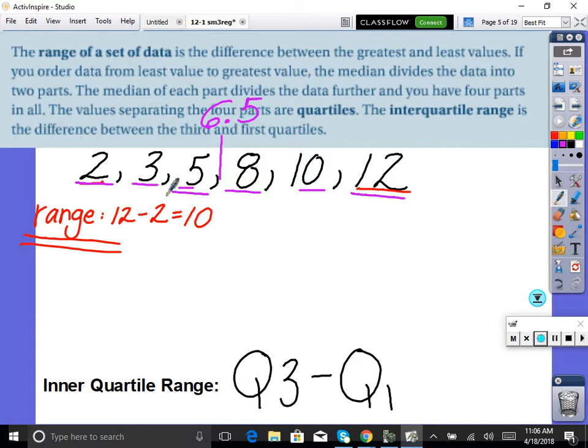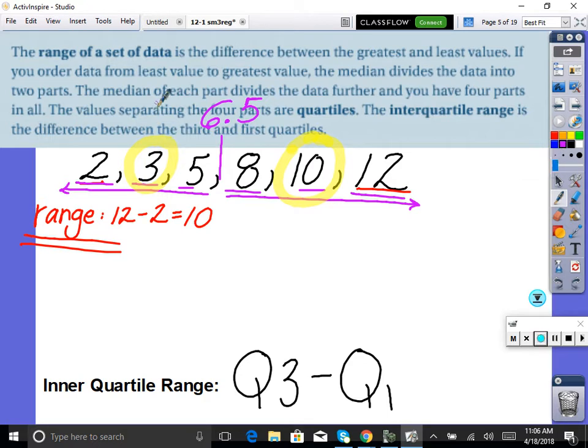That then split their ages into two groups, a lower group and an upper group. Now if I asked you to find the median of the lower half, the middle of the lower half, what age would that be? 3. What's the median of the upper half? 10. Now it might be more accurate to say the spread is better said as 10 minus 3, which is 7. They're really closer to spread out over 7 years. Does that make sense? So, that's what's called the interquartile range, what I just did. 10 minus 3 is what's called the interquartile range.